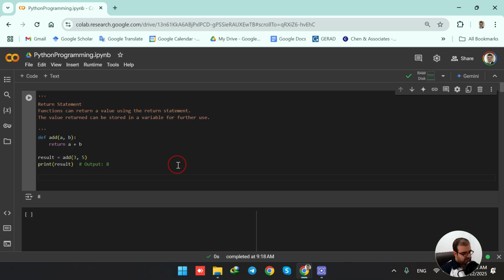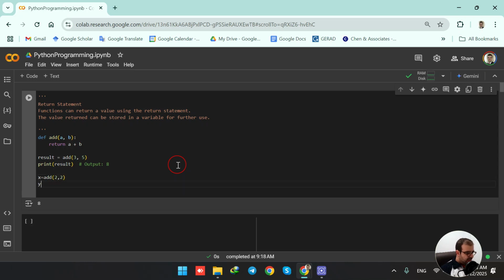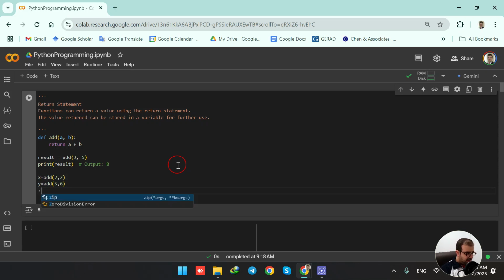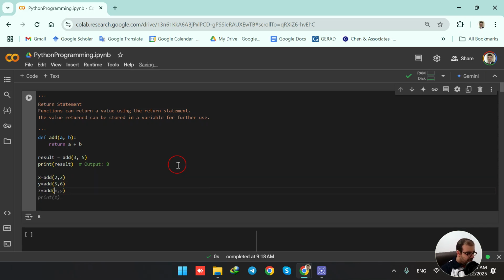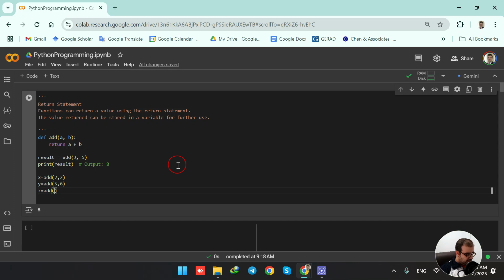I can have, for example, a new variable called x equals add, and then 2 and 2. I can have y equals add 5 and 6, for example. I could have z equal add, for example, x and y.